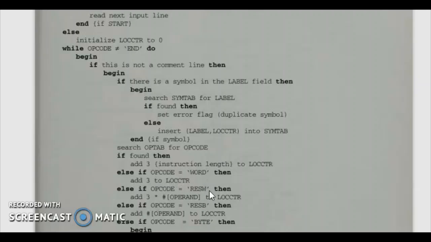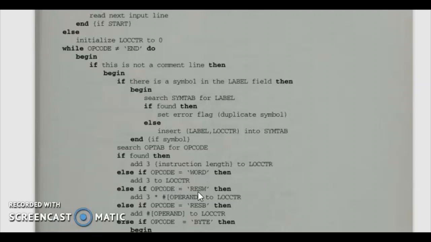Here from this algorithm you will be getting these details like if an opcode is found, then add 3 to the LOC CTR value, and if the opcode other than the opcode in the OPTAB data structure, if the opcode value is WORD, add 3 to LOC CTR value.